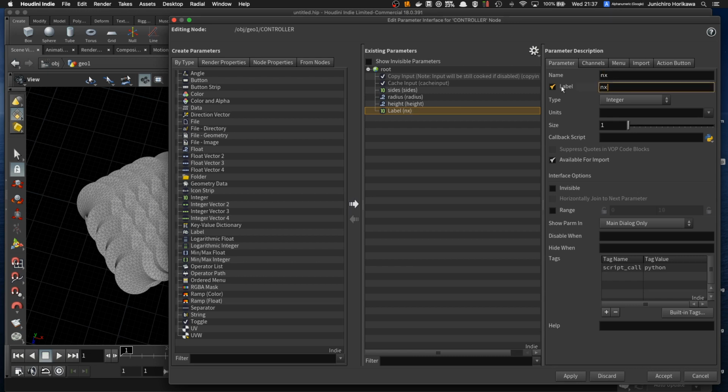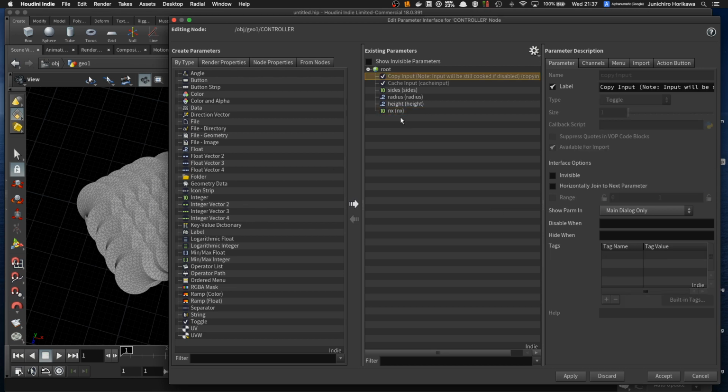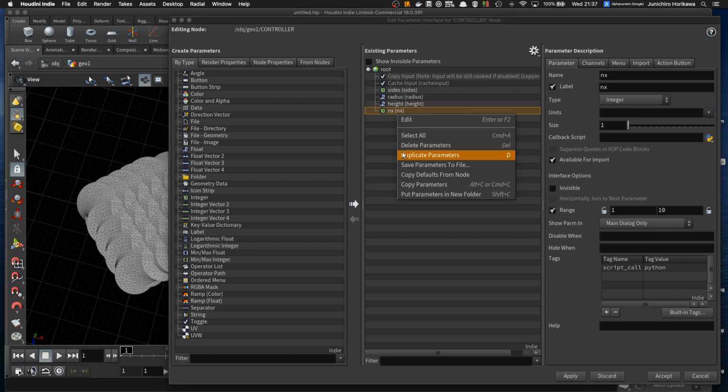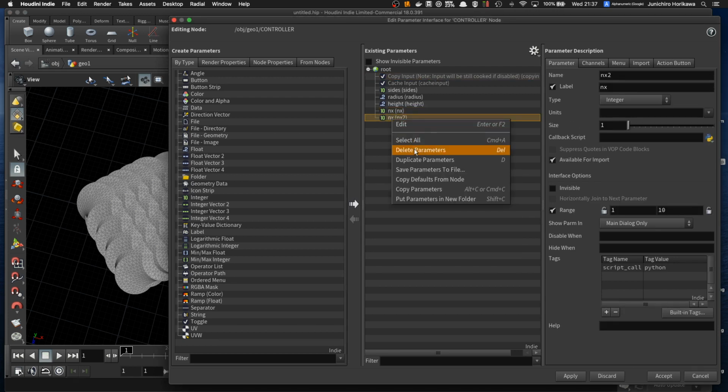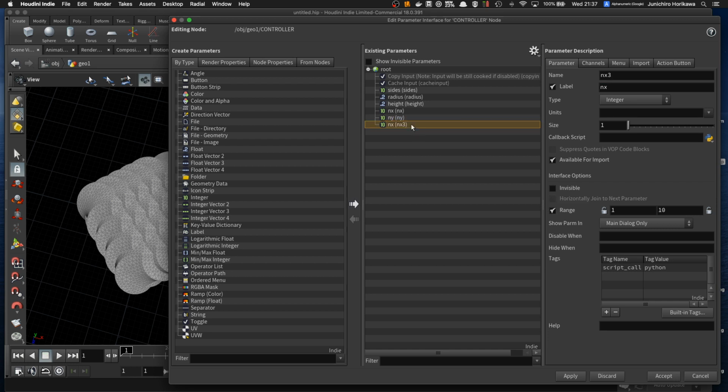Just gonna name this nx, range from 1 to 10, and duplicate this parameter 2 times. Now the next one, ny, and for the last one, nz, right, apply.